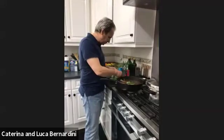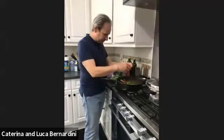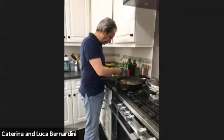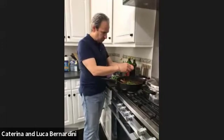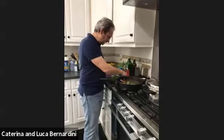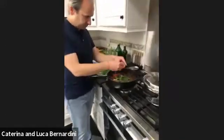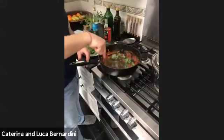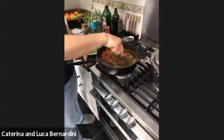So if you've got some that have little bits of stalk, add them now. Because the one that we have at the end will not really be cooked, so we don't want any stalks in there at the end. We want to mix it in.